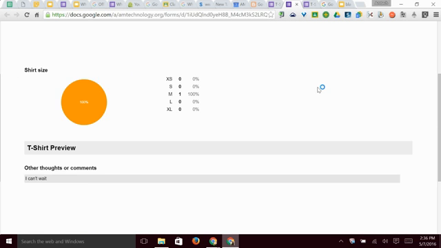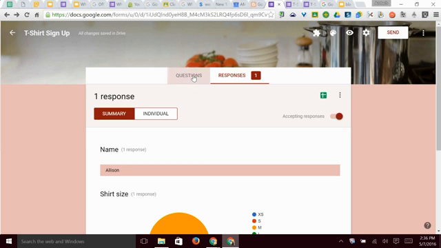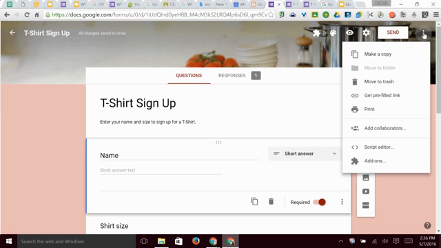So if you click on print, a lot of people don't print them, but you can always have a backup. Let's say you're always wondering if the internet's going to work at your school and you use forms quite a bit, you can have one printed copy of your form for an emergency, and then if you do need to make paper copies, you could. So I don't want to print my responses. I want to print my form, so I'm going to go back here and click on print. I didn't realize I had that set up.